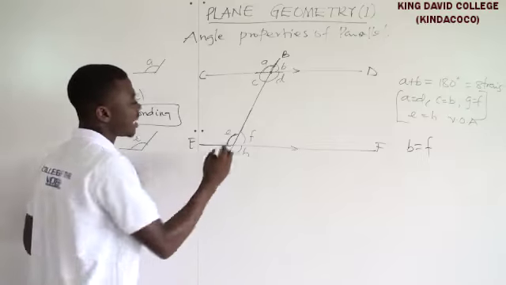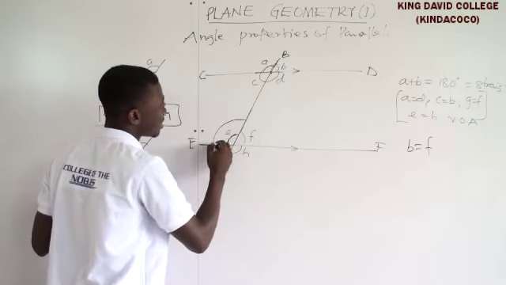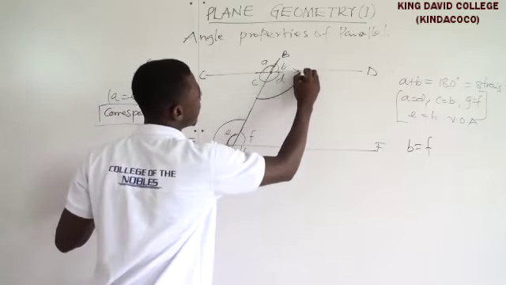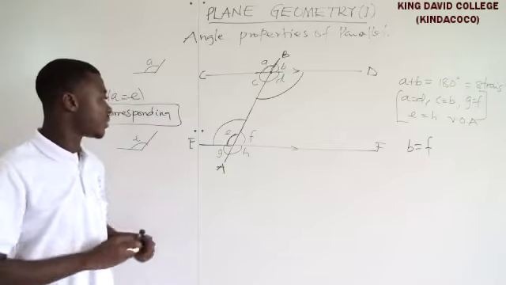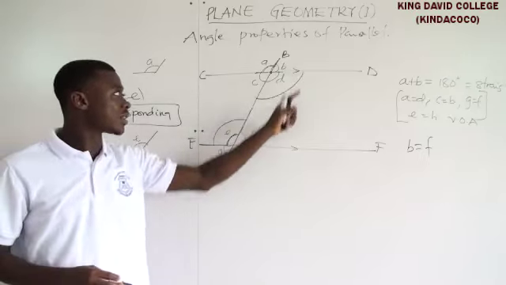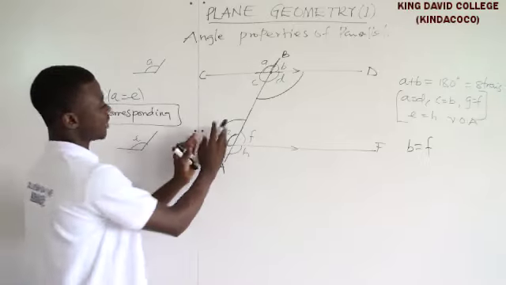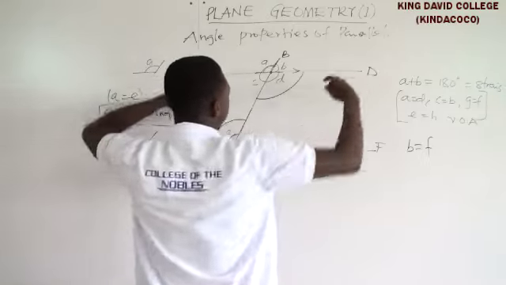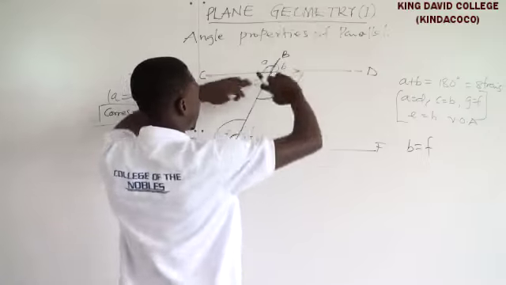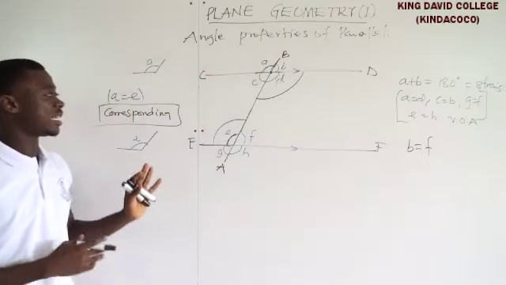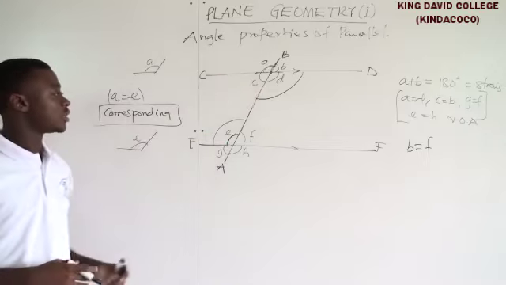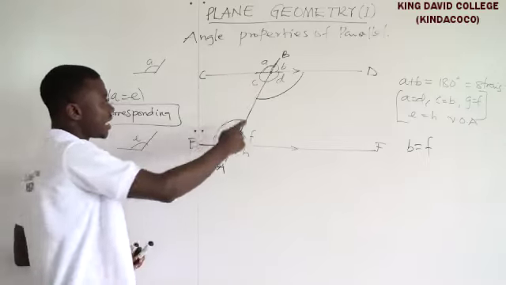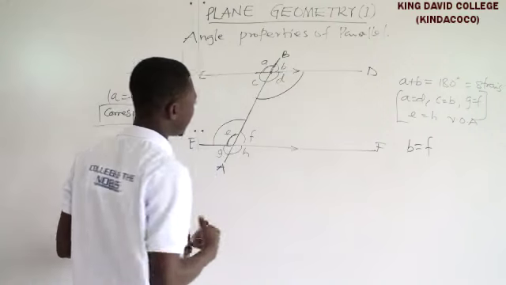So what I mean is that if you look at how E is and how D is, then we say they are alternate angles. So E and D are alternate. You can see the way D is spread is the same way E is spread, just that it's not spread at the top, it's spread at the bottom. That's why we say they are alternating. If not this, that. So E and B are alternate angles.